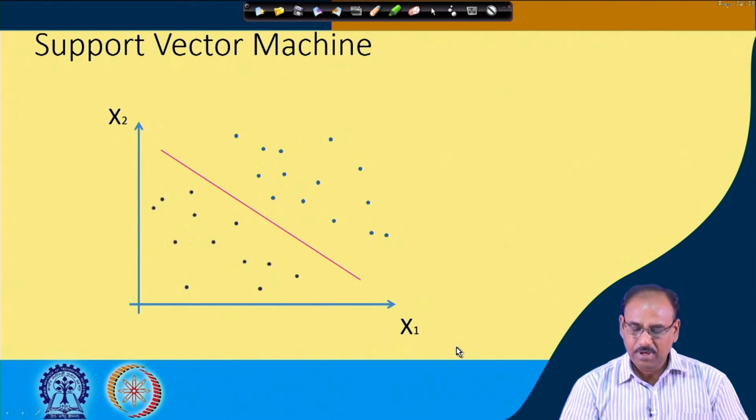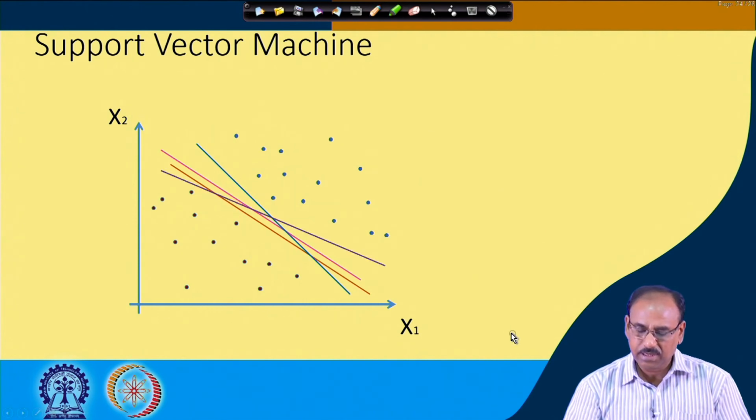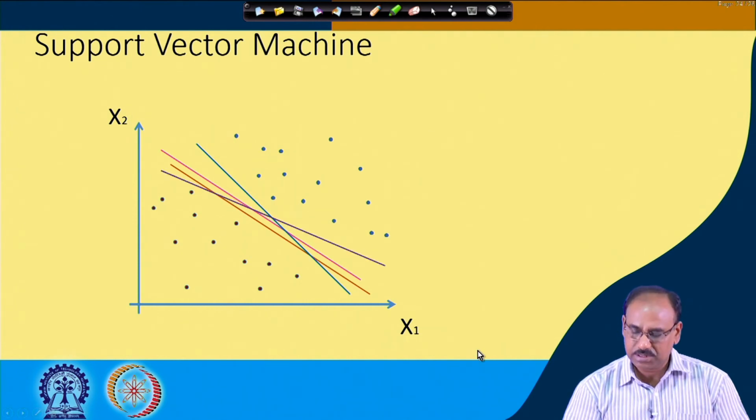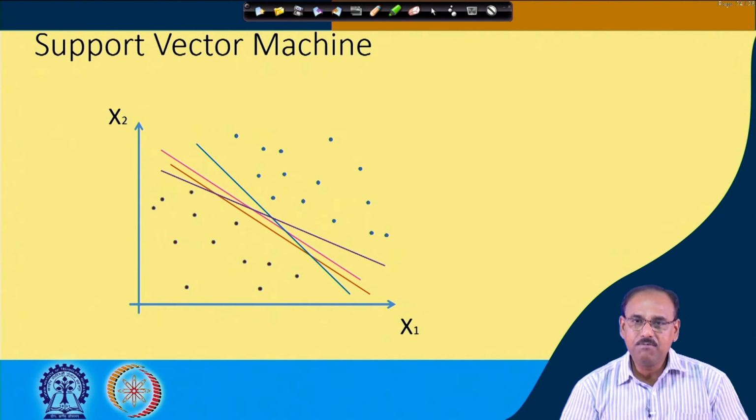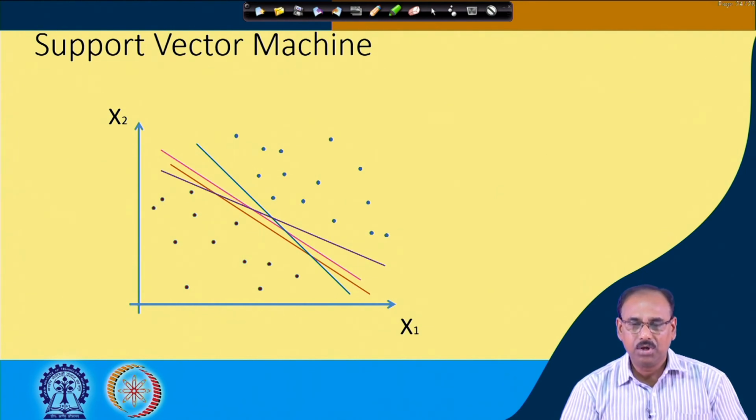Let us see. So, this is one such separating plane that we have seen which satisfies this criteria. I can have another separating plane which is given by this blue line that also satisfies this criteria. This is a separating plane which also satisfies this criteria. This is a separating plane which also satisfies this criteria. So, I have infinite number of such possibilities. So, I have to identify that out of all these different possibilities, which one should be the preferred solution, and that is where the support vector machine comes into picture.